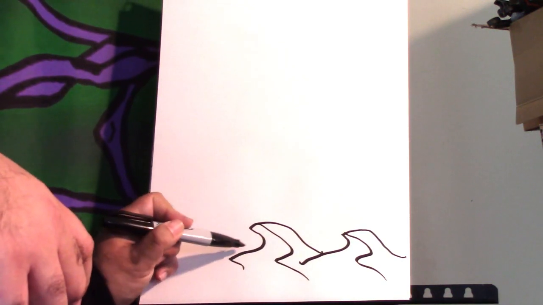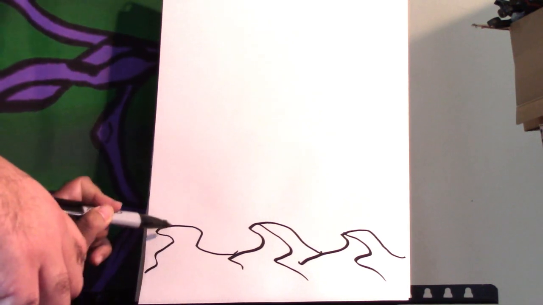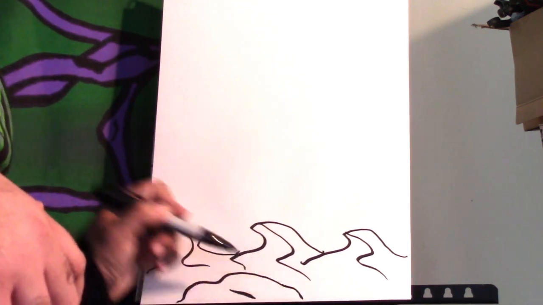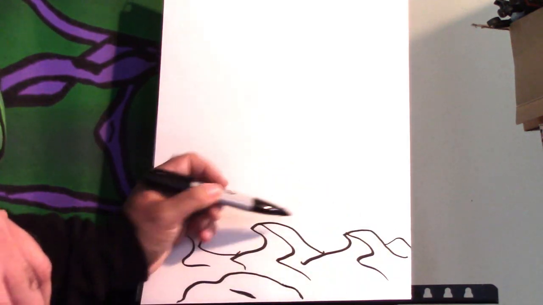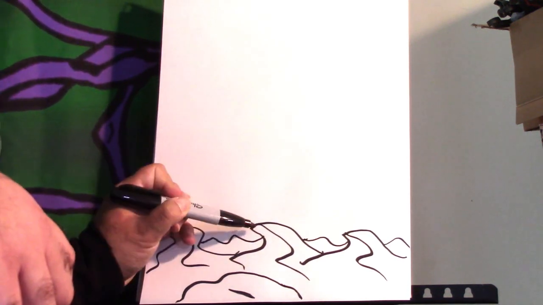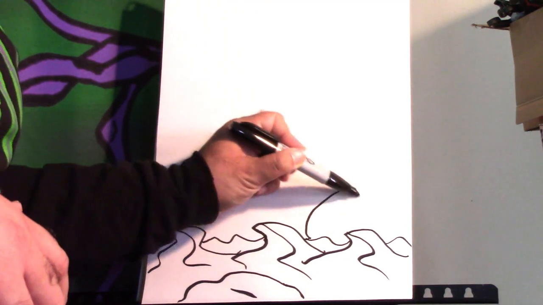some waves. It's okay to be a little bit expressionistic with your water there. I'm not going exactly for realism today. Going for something fantastic. All right, so we have waves. I'm going to do some more distant waves there, create that sense of depth. And then we're going to go right into a water splash.